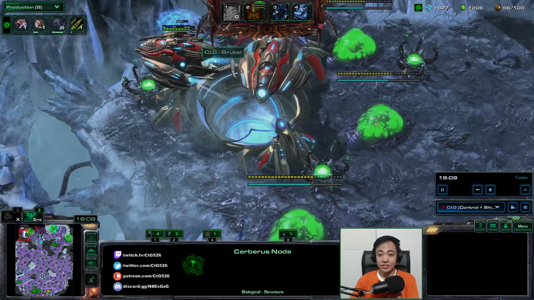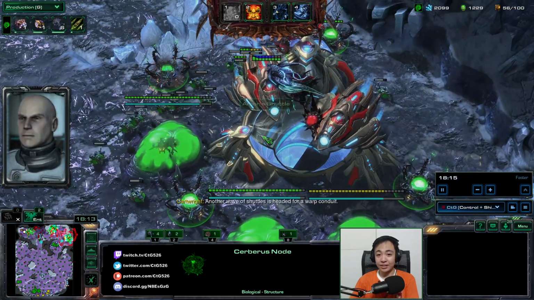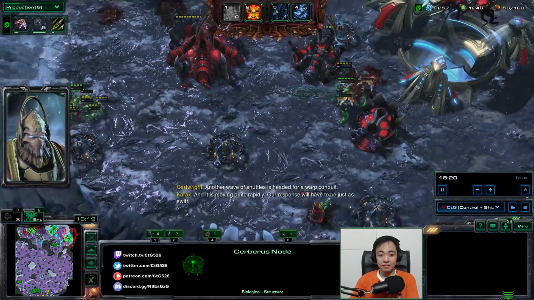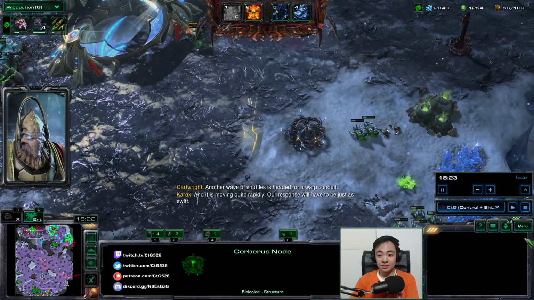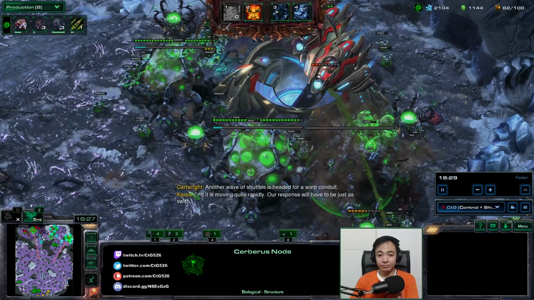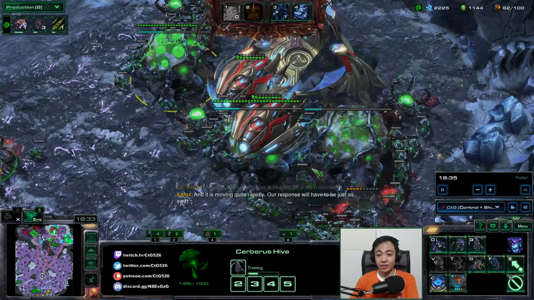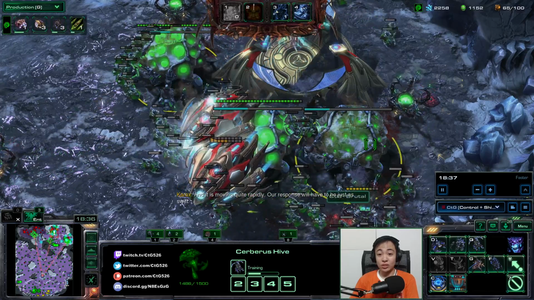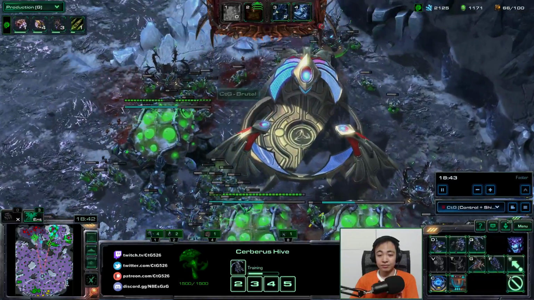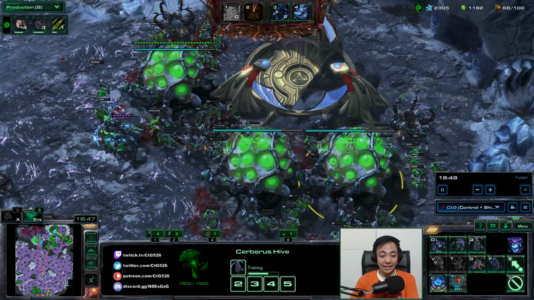Okay, so I activate these nodes to spawn locusts to fight that shuttle wave. I also activate these ones. Another wave of shuttles is headed for a warp conduit. See, I'm trying to whack more of these things. Our response will have to be just as swift. You can see they are. Oh wait, they're not spawning locusts. I think they did spawn once. This one at least spawned once. Yeah. Now that the shuttles here are destroyed, I deactivated the nodes.